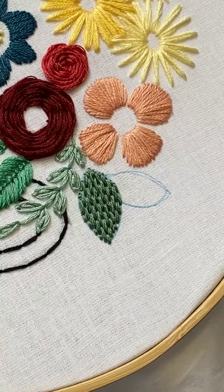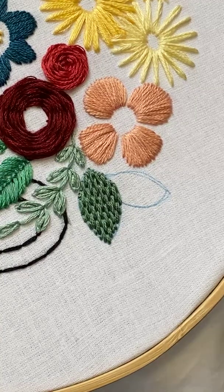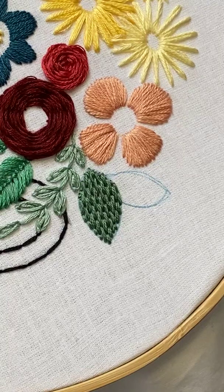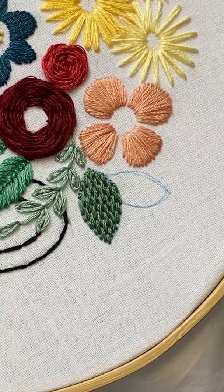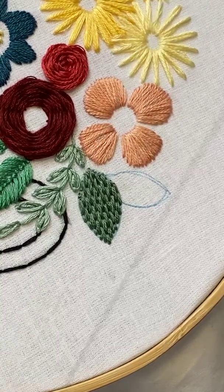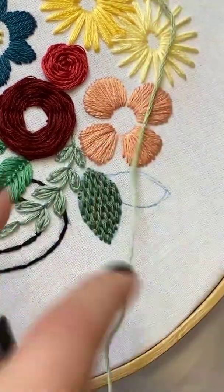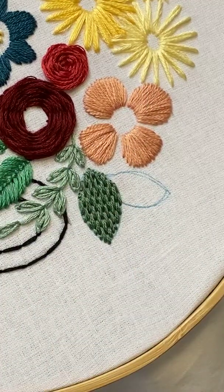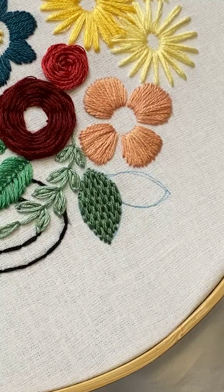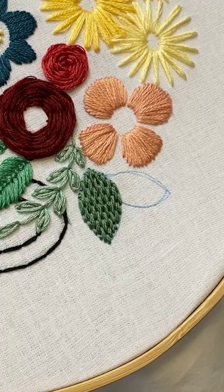Okay, so let's find a nice light color. I have all dark colors. Oh, here. Oh, it's the same color as that, though. I'll just get a new one. Okay. Oh, this is a disaster. I'm using star 214, and I'm going to use 3 strands. So I'm going to separate it.